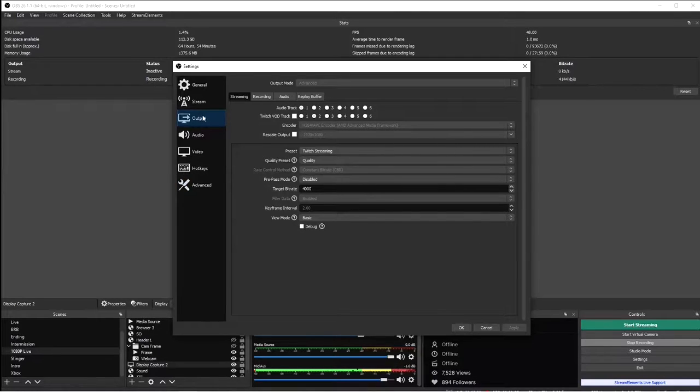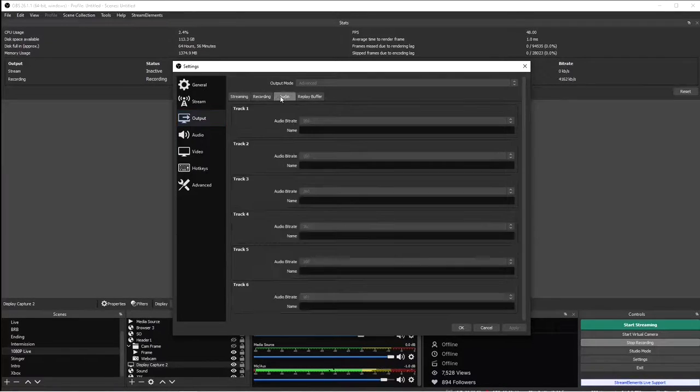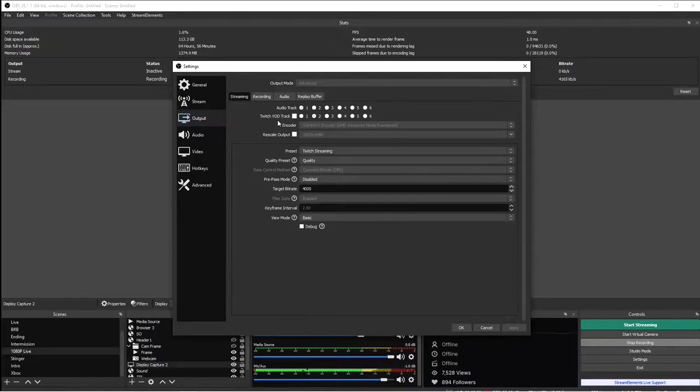The second thing we'll talk about is our output page. Within our output, everything in this output mode will actually come across to you as normal or simple. What you want to do is do a drop down and move to advanced. Once you move to advanced, you're going to have this screen pop up with all these different tabs as well. It's definitely more of a deep dive into how the system is running. And so there are some things we could take care of here that are going to help out.